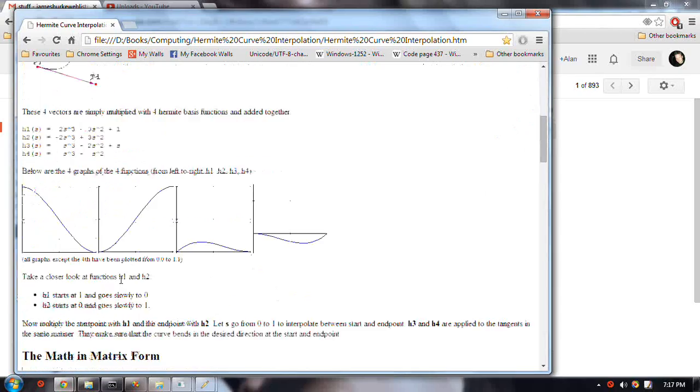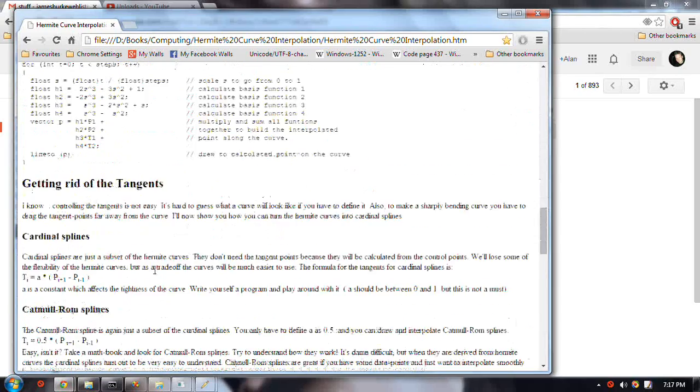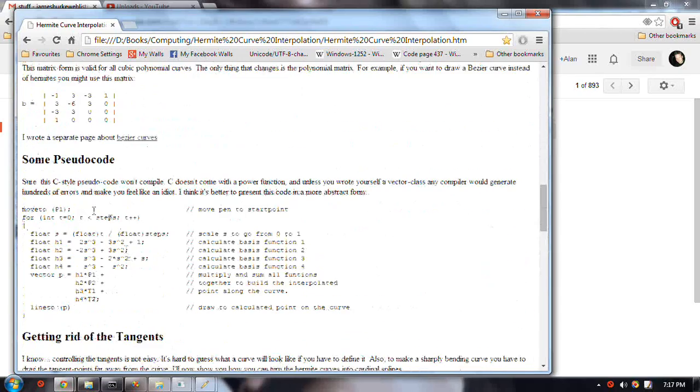Okay, now this formula says to multiply at each point for each position at T or S or whatever, H times the vector. Okay. Now I'm not doing multiplication.